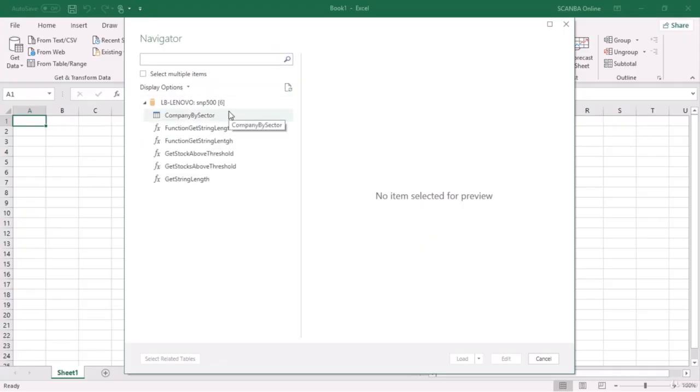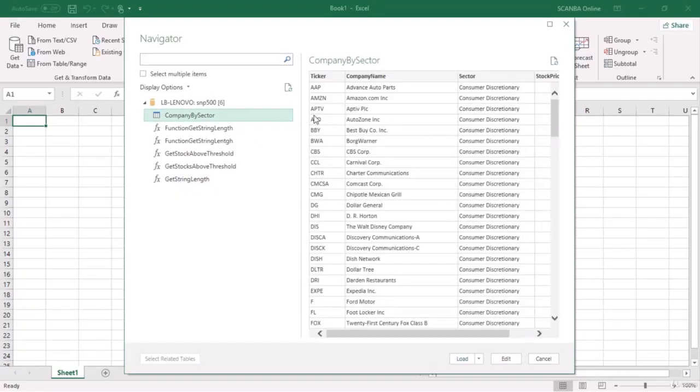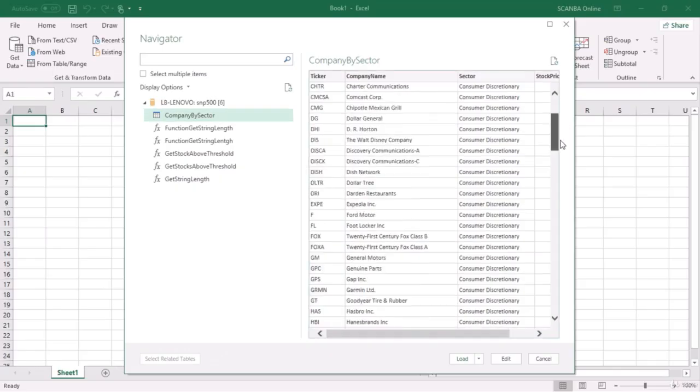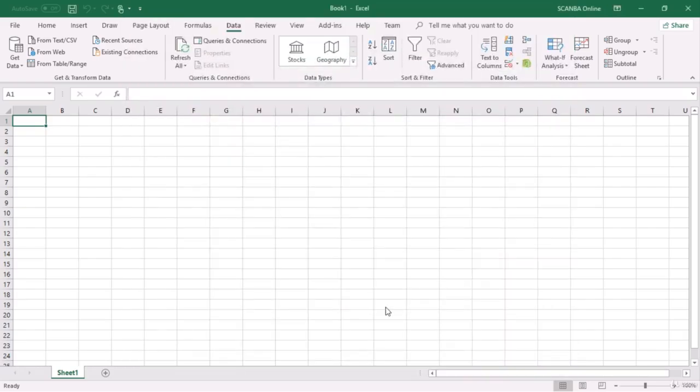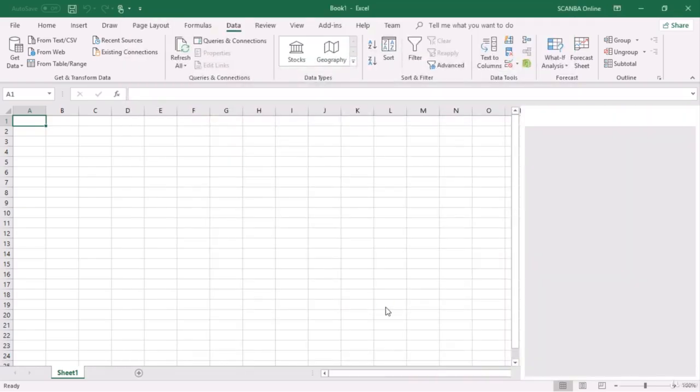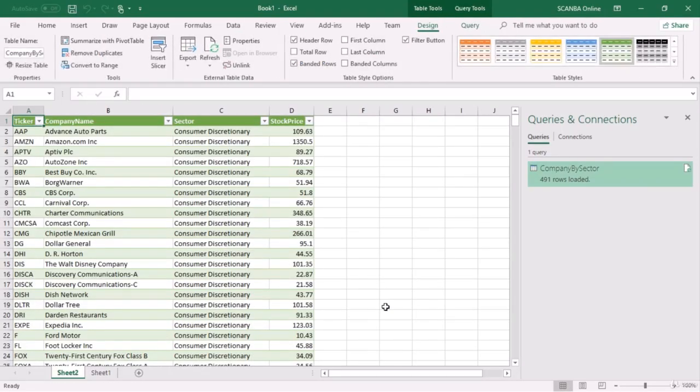The first instance in the list is our table of interest. We can select the table name and get the content preview to make sure that this is the table we want to import. Now all we need to do is to click Load. Excel will show that it is working on loading data, and then output the table content. Note that in the default format, Excel shows the table with filters.